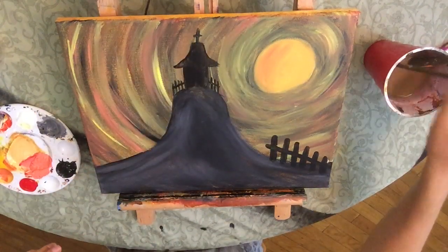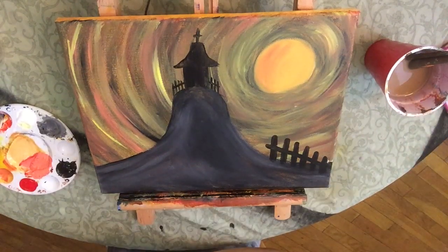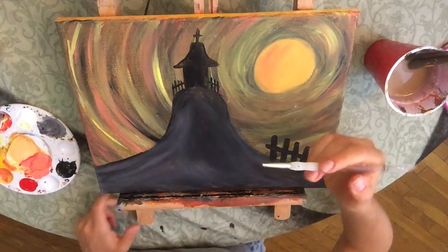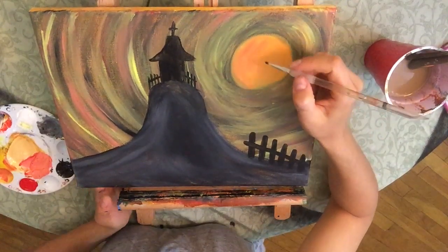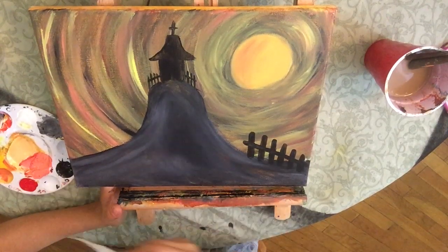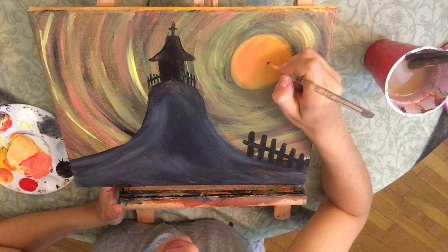Let's do the jack-o'-lantern smile. This is going to be super creepy and super fun. So now we're going to go with our smallest brush, and I'm going to dip it into my black. Okay. Now, the way we're going to do this is kind of just like a pumpkin. So the way we're going to do this is we're going to do his eyes first, and his eyes kind of have that menacing grin.